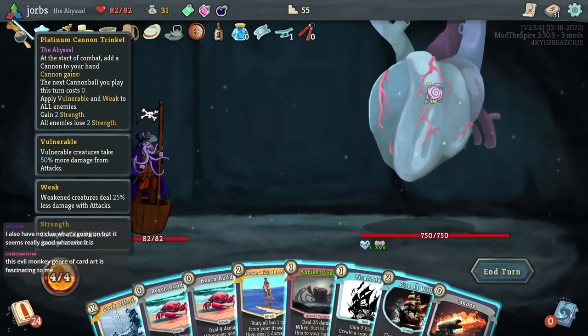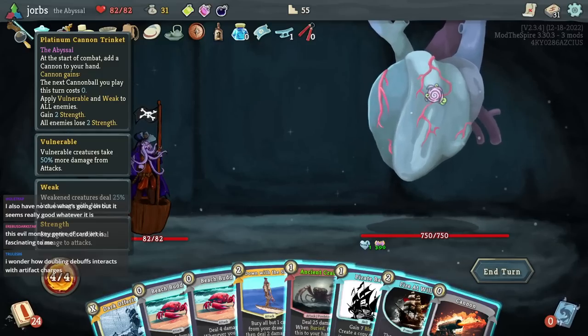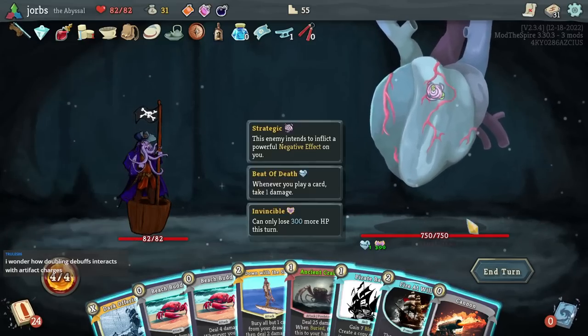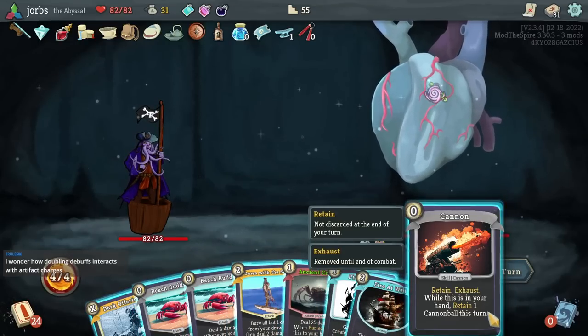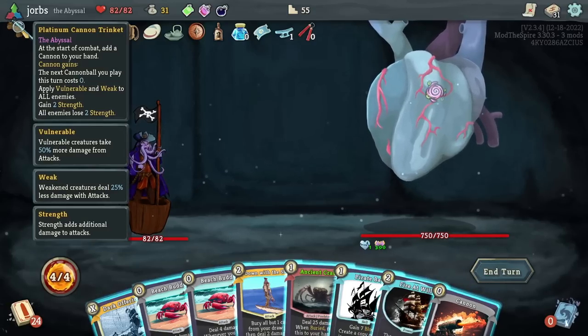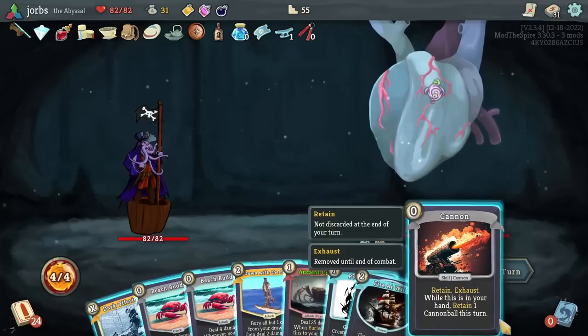Right click to permanently replace this with Platinum Cannon Trinket. At the start of combat, add a cannon to your hand. Oh, I would have had it in my hand anyway. Retain Exhaust. While this is in your hand, retain one cannonball this turn. Wait, does it say that somewhere? It doesn't say that anywhere.